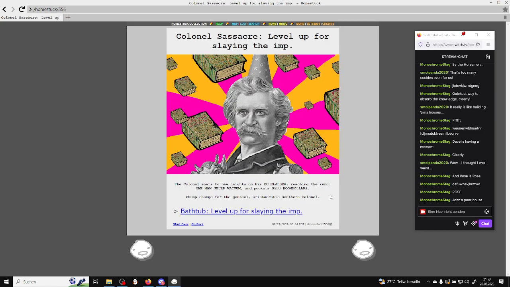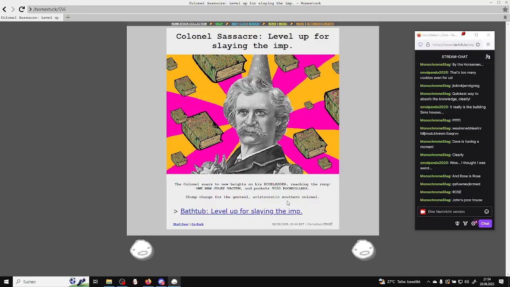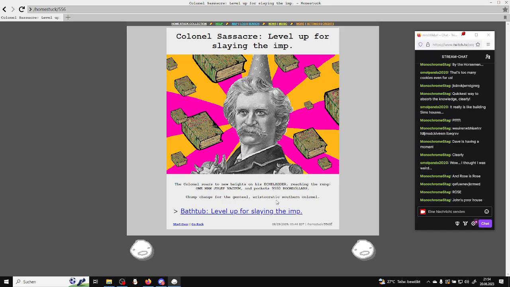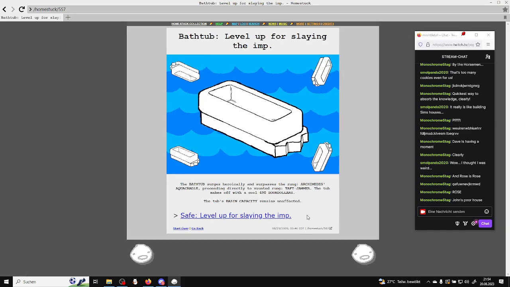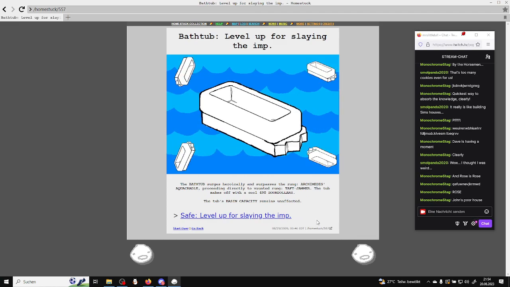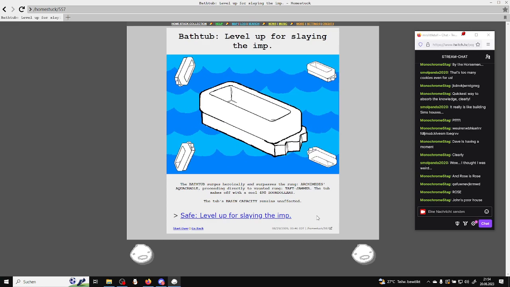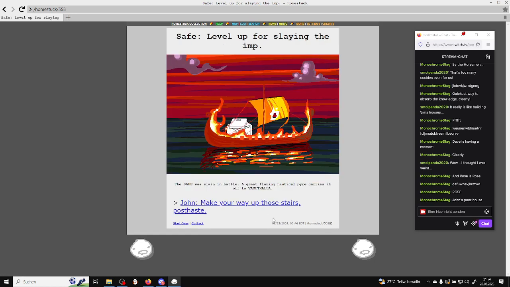The colonel soars to new heights on his echeladder, reaching the rung. One Man to Loop Back Home and pockets 9,550 boondollars. Chump change for the genteel aristocrat Southern Colonel. Bec Noir, level up for slaying the imp. The Bec Noir searches heroically and surpasses the rung Archimedes Equitable, proceeding directly to the rung Theft Jammer. The Bec makes off with a cool 490 boondollars. The Bec's bed and capacity remains unaffected. Safe, level up for slaying the imp. The safe was slain in battle. A great flaming nautical pyre carries it off to Valhalla.